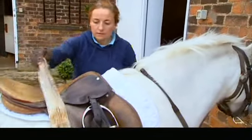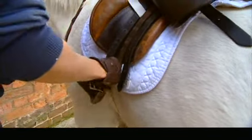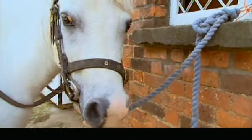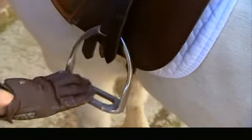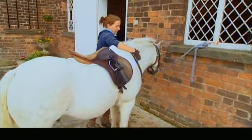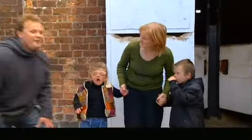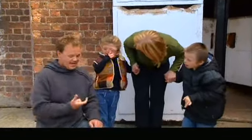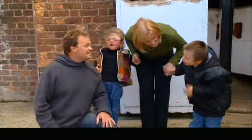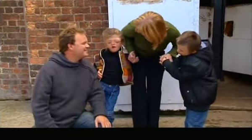Emma is putting the saddle on Cecil's back. She's tying it nice and tight so it doesn't fall off. And now she's pulling down a stirrup. That's where you put your foot. And now she's pulling down the stirrup on the other side. Well, the saddle and stirrups are ready. That's right, so Cecil can take somebody for a ride.